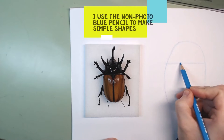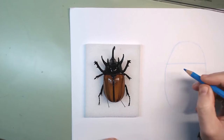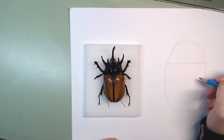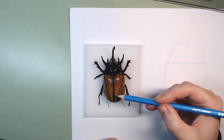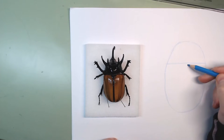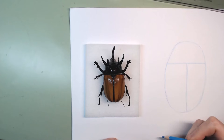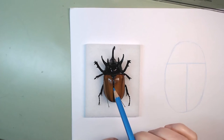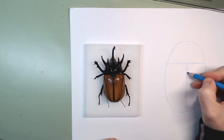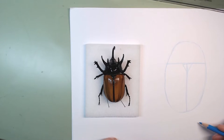And at this point, I'm just making placeholders with this non-photo blue pencil so we can have a basic blueprint of what we want to draw before we actually go into the graphite. The next thing I'm going to do is divide. As you can see, there's a very distinctive line that divides this other half. And we're going to get to know what that is called and why it exists over there. And this line joins these in a funny shape that looks like a triangle to me.